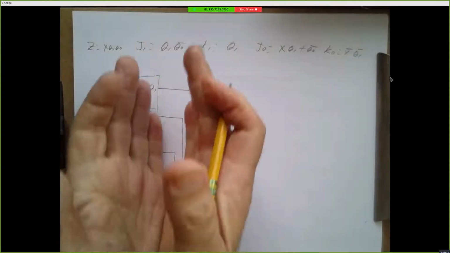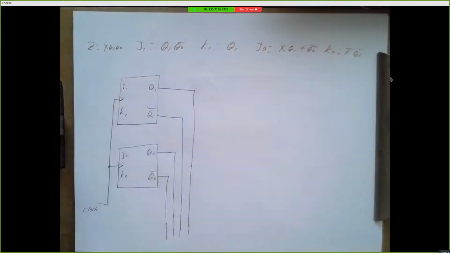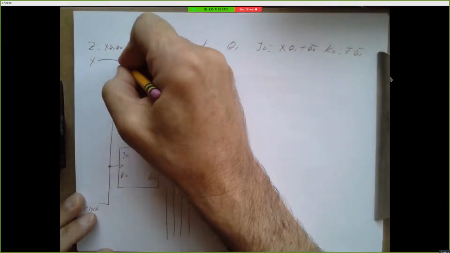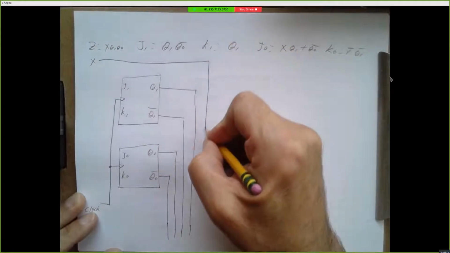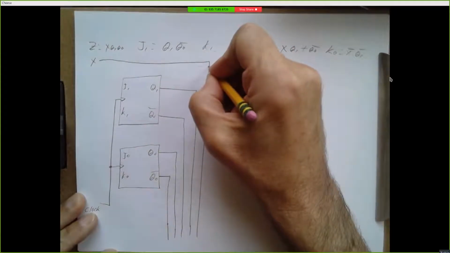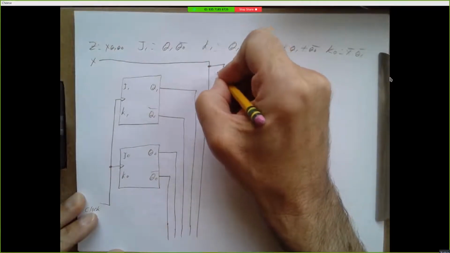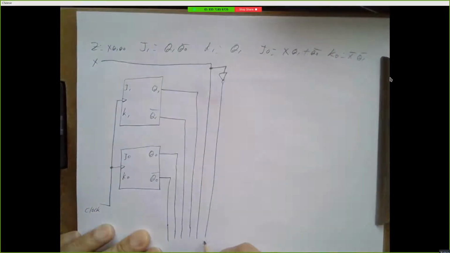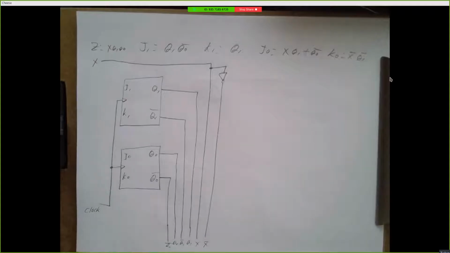I can run these Qs, the inputs of these equations, vertically, and here's my input X, and I can bring that down here, and I can branch off through an inverter. And so here's X bar, X, Q1, Q1 bar, Q0, Q0 bar.